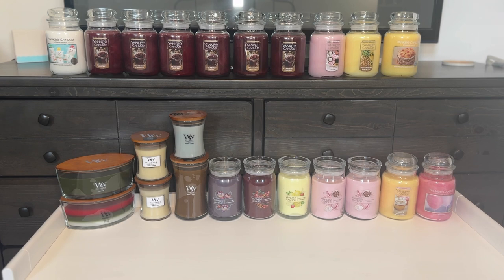You guys know I love my home fragrance and candles. I have several different brands and I'm on a journey to whittle that down a little bit and be part of a community on YouTube that loves home fragrance like I do — and also wants to have real discussions about life. I'm a mother to three kids, I have a husband I've been married to for 17 years, life is busy, but home fragrance is what I'm very passionate about. My family said, why not just start a channel to talk about it — there's a whole candle community.